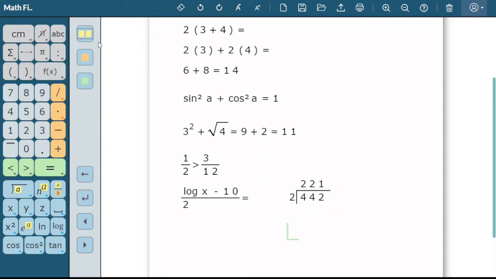KiwiWrite offers a shortcut for students when they are working with fractions and exponents that have one digit in each part. This button here toggles between showing one or two yellow boxes. When it shows one box, KiwiWrite will automatically advance to the next part. You won't have to click the green or orange button, except for square roots or long division, which always allows multiple digits.